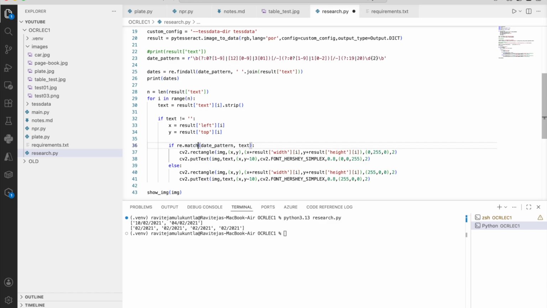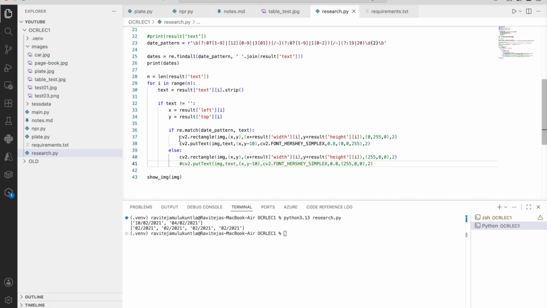Let's see, first match, let's see what it is doing. When it is matched, we want to create a box over there. The text I don't want to put right now. When we don't get any data, we still create a rectangle, but the color is different. So let's first see what is happening over there.